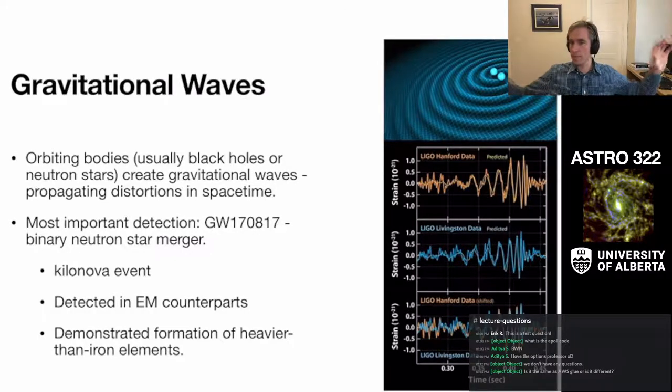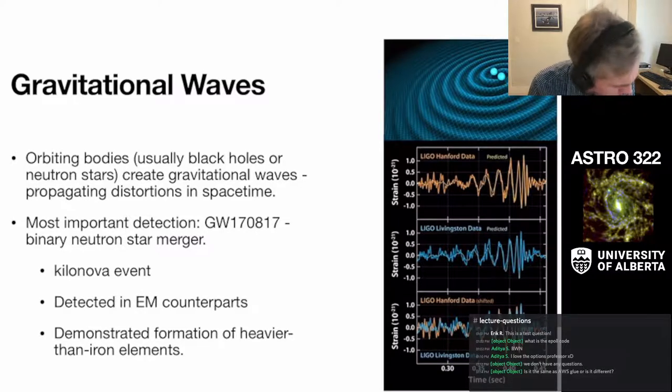There are a pair of observatories, in Hanford, Washington, and I think Louisiana. But two locations in the United States. And then a third one that has been brought online in Europe. And then there are progressively more coming online. They have been detecting major gravitational wave distortions since about 2015. They started out discovering these disturbingly large black holes collapsing into each other.